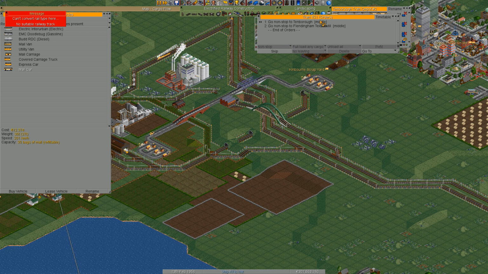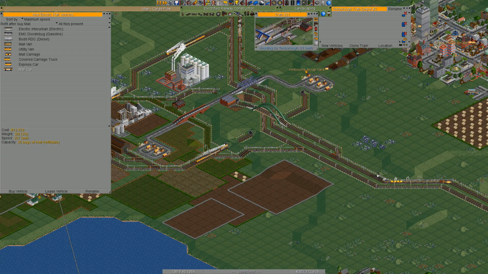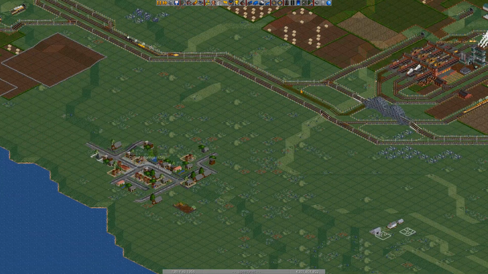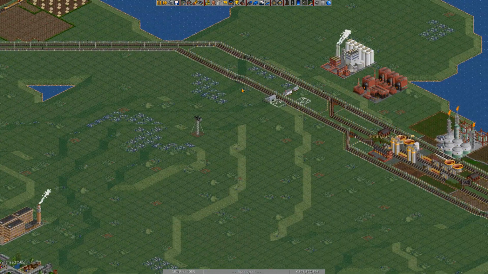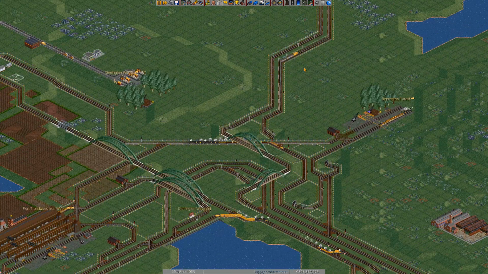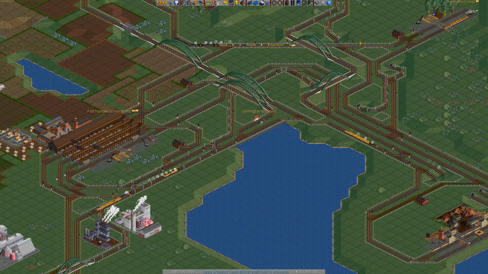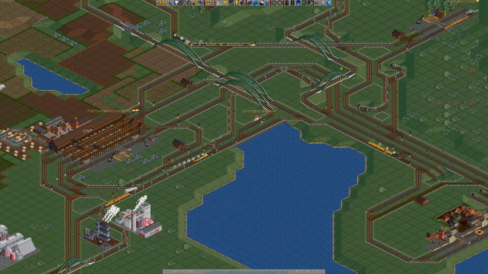Right, and done. Sometimes it doesn't need to be that difficult. So there we go. Nice, and because it gets out of this depot, that tells me that there is a valid path. So, are we seeing already the very first electric train? Yeah, there it goes, there it goes. Nice.